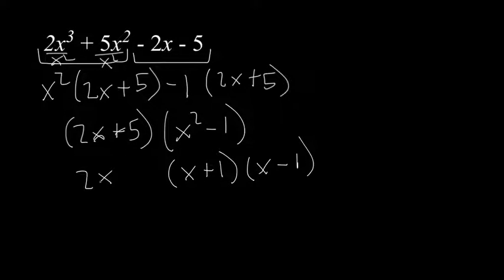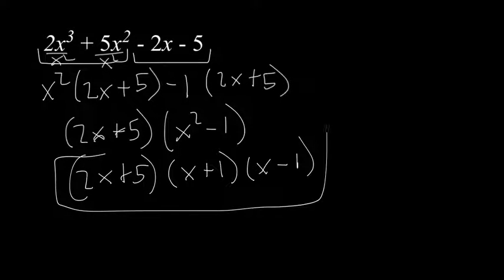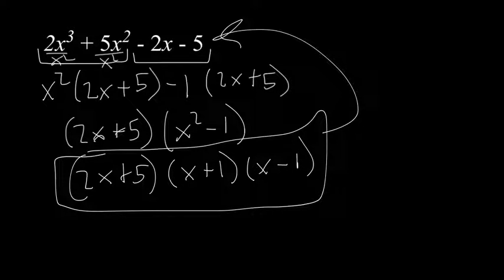We also have that 2x plus 5 is still there. So this is the fully factored version of this polynomial. Got to be careful to look at the terms at the end here. You could find that you've missed a GCF. Maybe there's a GCF in there. Or in this case, you have a difference of squares. Difference of squares pop up quite often in here as an extra factoring step. So make sure you look for that.